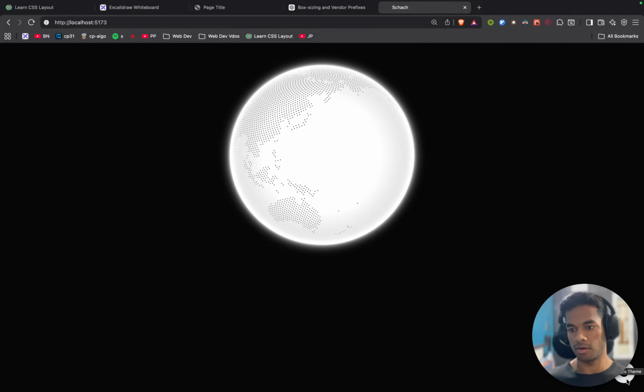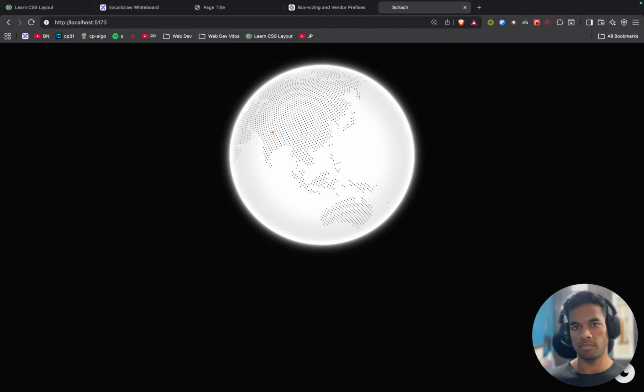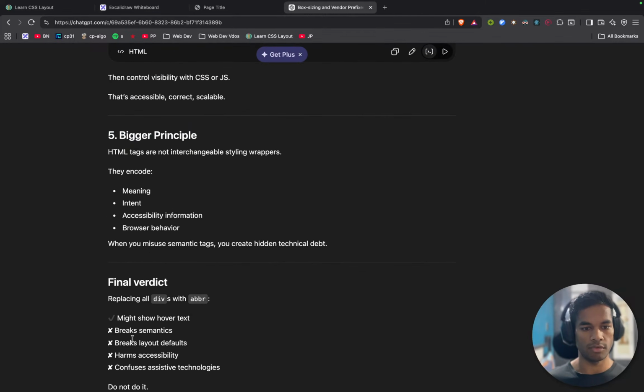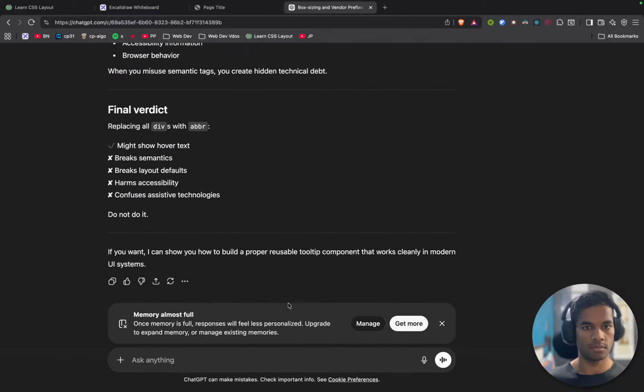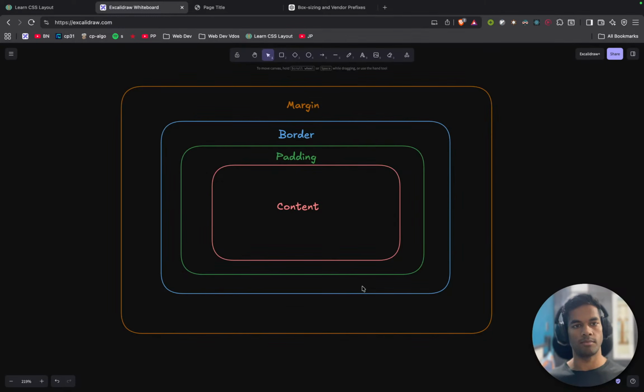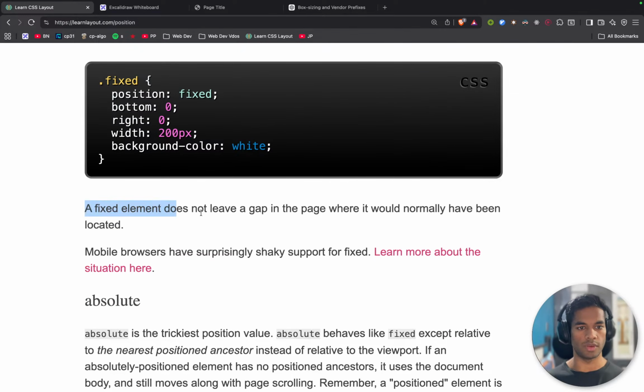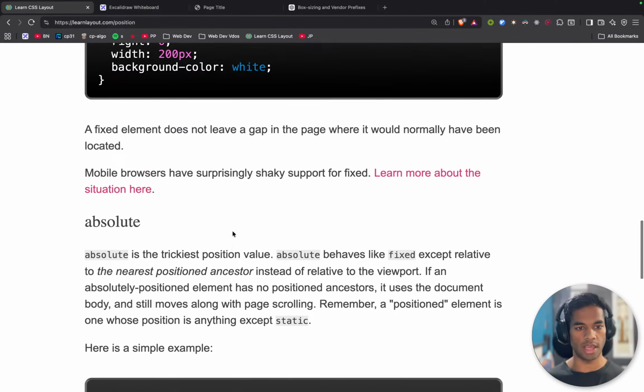Okay, toggle theme is still there. That is cool for buttons. Bigger picture, final verdict: do not do this. Okay, so learn CSS. Fixed. Yep, for the button.